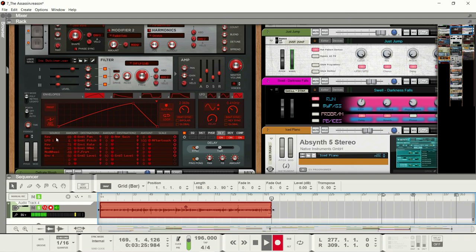This envelope right here is the perfect example of Reason version 1, Reason version 10, down to Reason 12. Not necessarily a bad thing. However, as far as me and a lot of other producers really being able to only use Reason as a DAW, I think that ship is kind of sailing. A lot of us are finding out it's just so much more CPU efficient to run our VSTs in Ableton or Logic or something like that. Reason just cannot keep up.